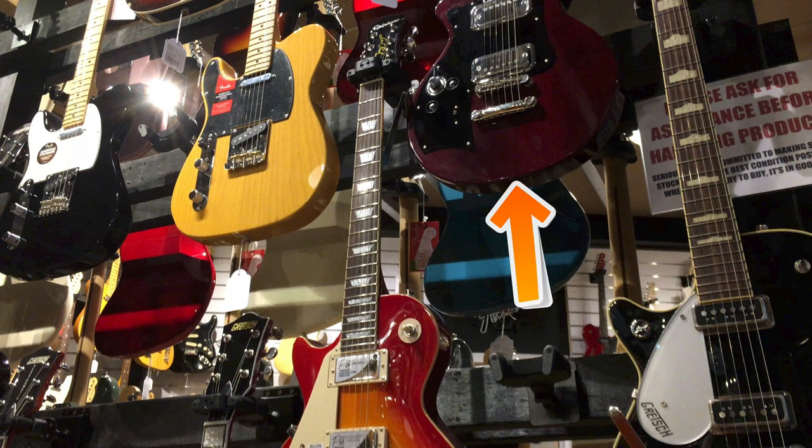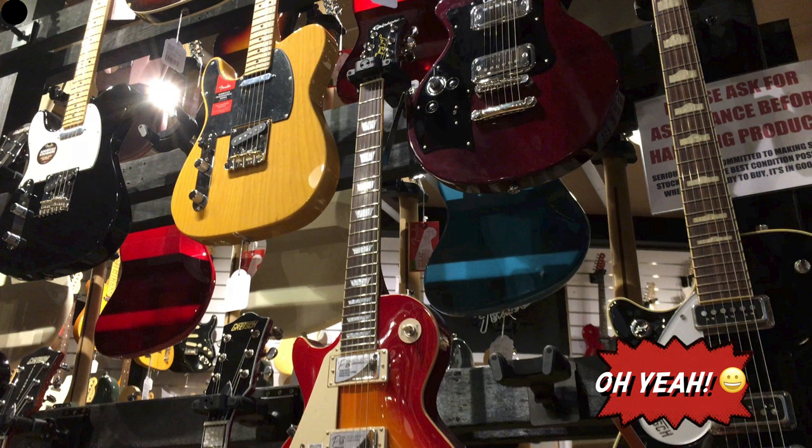On the right of the Telecaster, we have a Mayton Master Sound electric guitar. For those overseas who might not be familiar, Mayton actually makes some of Australia's best acoustic guitars, and they also make some killer electric guitars. This particular Mayton reminds me of a Les Paul in the body but feels like my '52 Telly in the hand. The neck pickup is a single coil, and the bridge pickup can be split between humbucker and single coil mode — it sounds absolutely great. I had a funny feeling I'd go back and try that Mayton — it's the guitar I ended up swapping for the Mustang GT.